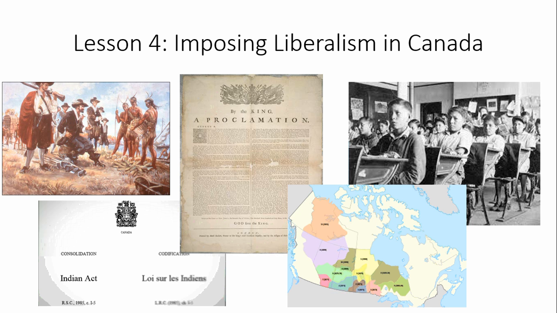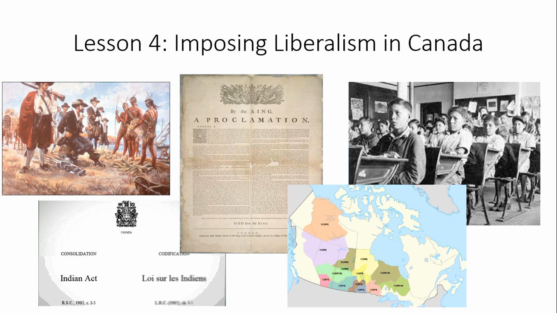So today we take a look at lesson 4. Lesson 4 is all about imposing liberalism in Canada. Now this will be the last lesson for this unit. So that means we're getting pretty close to the end of the unit here, and you can expect that there will be some unit tests pretty soon. All right. So today we learn about imposing liberalism here in Canada.